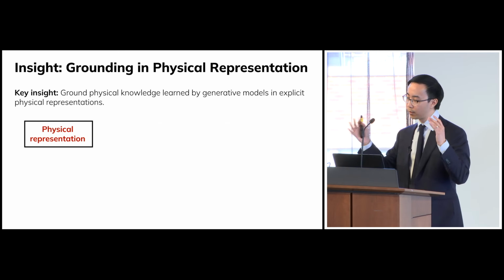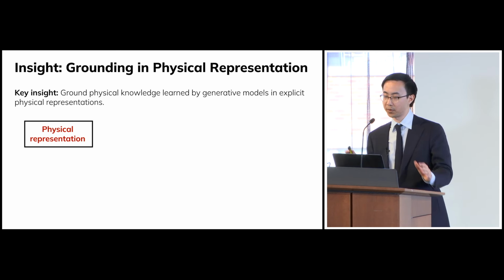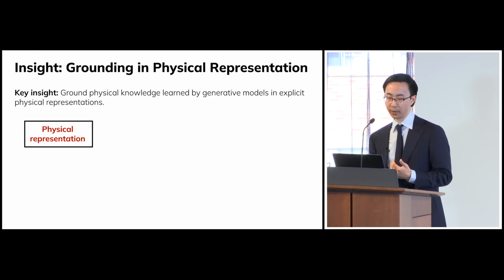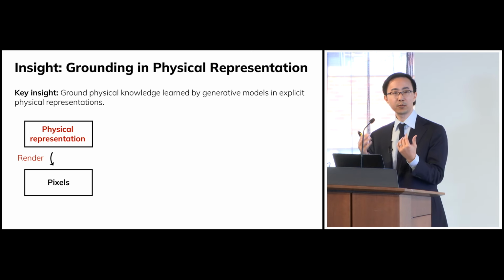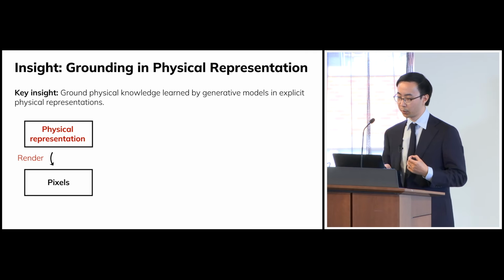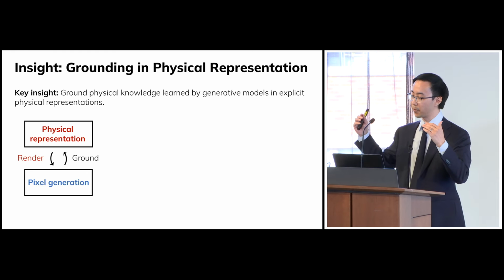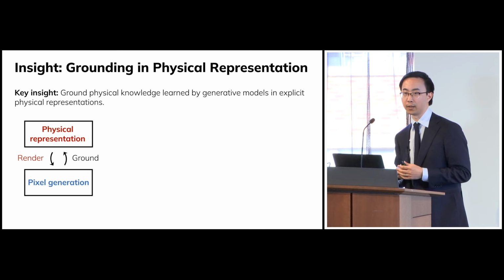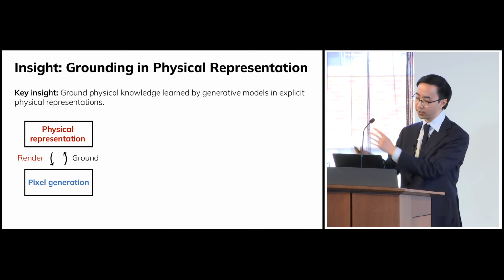Now let me walk you through how this works at the high level. At the core here are explicit physical representations that capture the physical property and the appearance properties of the world. And from these, we can render pixel-level visual observations. But as we discussed, pure physical models leave this significant gap between the simulation environment and the real environment. So this is where the generative models come in. They refine and enrich the rendered output with the rich visual knowledge that it learns from internet-scale data, and then ground it back to the physical representation.